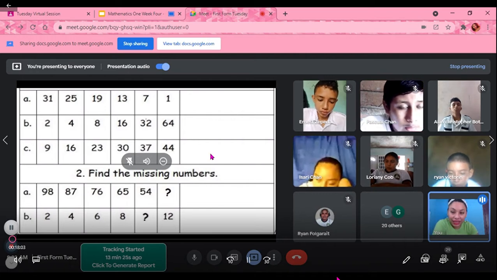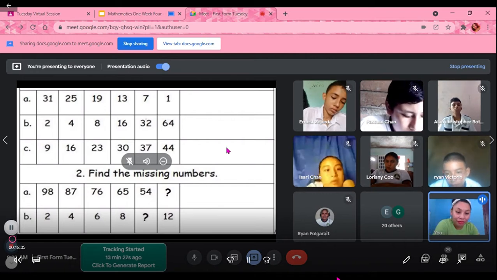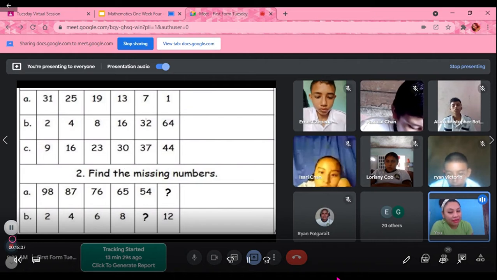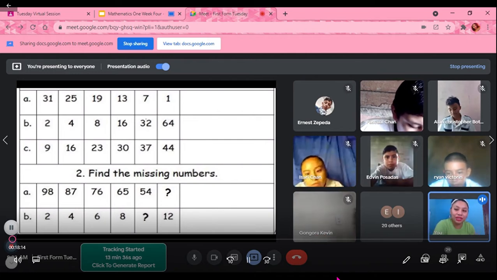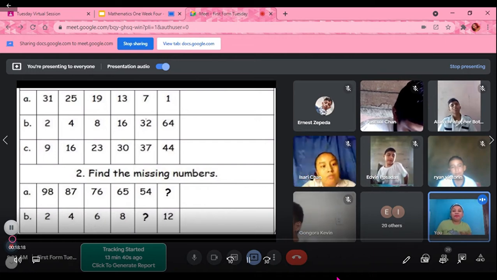So take a look at the second one, and we can go a little bit faster. And again, type it, hold it, wait for me to say to send your answers. 2, 4, 8, 16, 32, 64. What is happening there? How do I get 4 from 2? How do I get 16 from 8?